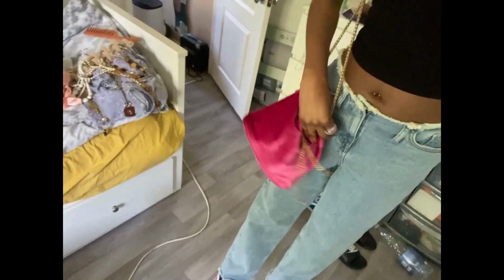I just felt like going very casual vibes, but a little top from Primark, jeans are Naked, Jordans matched with the pink bag, and a little slick back hair. As you know, I'm very grateful my sister did this because I was struggling.